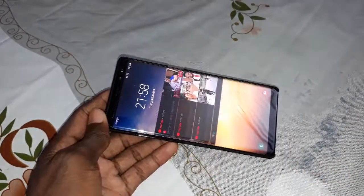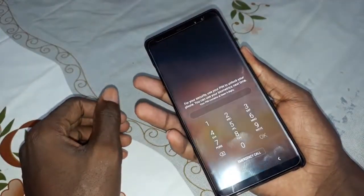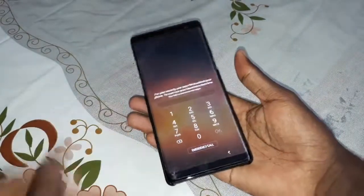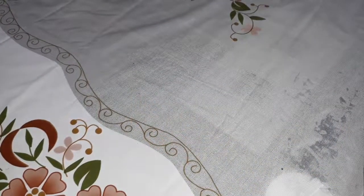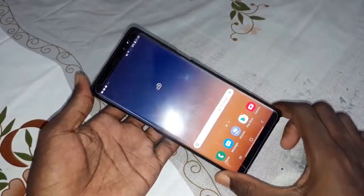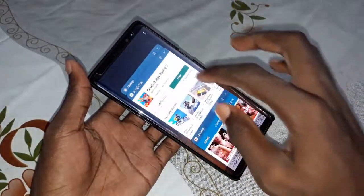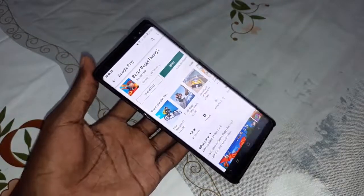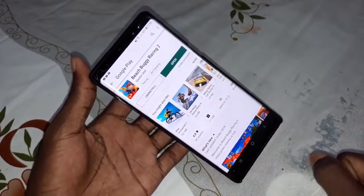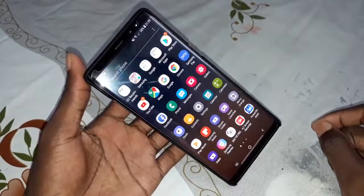Get ready. Number one, unlock your phone. Wonderful, I put in my pin. I hope you don't see it. Look, I made this update. On this beautiful phone, Google Play. This is your Google Store. Yeah, Buggy Racing, and this game is on my phone.